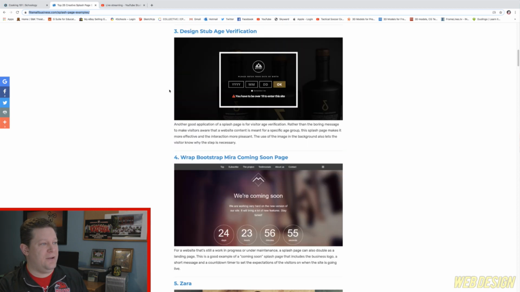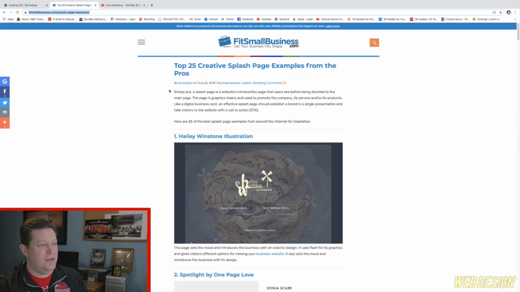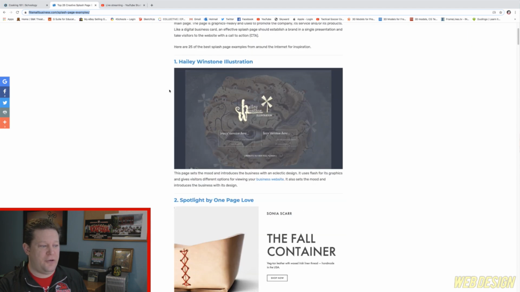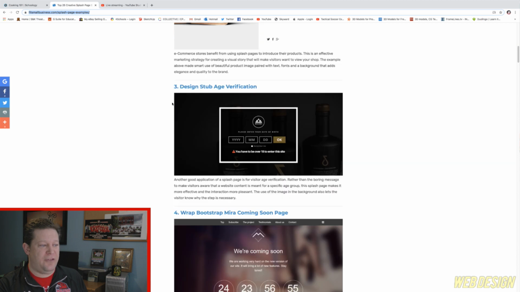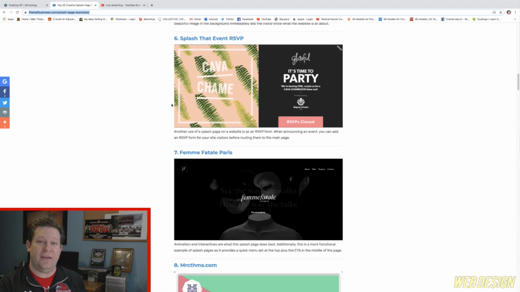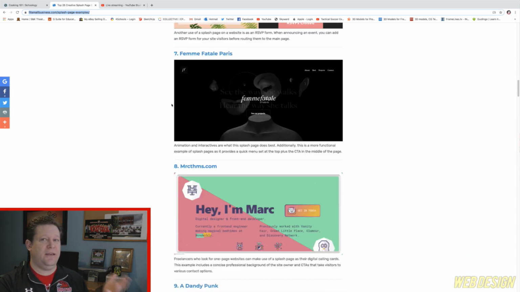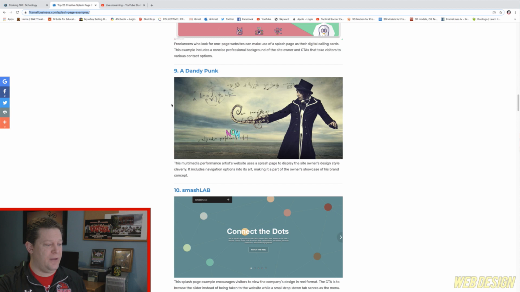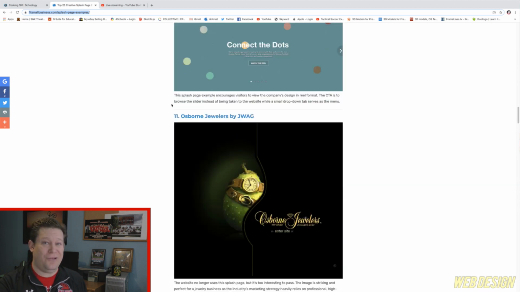Now these are all different examples of splash pages, and again this link is in Schoology, so you'll be able to check it out. And as I scroll down, I might get some different ideas for splash pages that I could retrofit to Red Hawk Media. Again, we're generating ideas, we're getting visuals for everything that's going on here, and it gives us a pretty good idea of what we need to create moving forward.